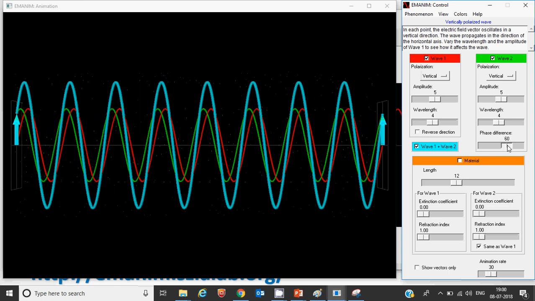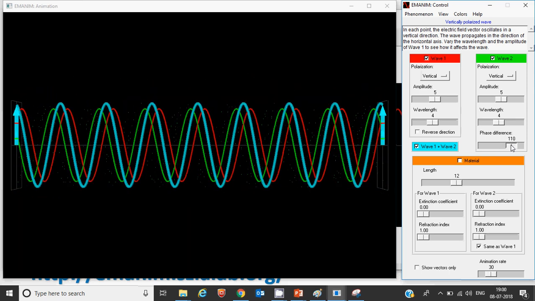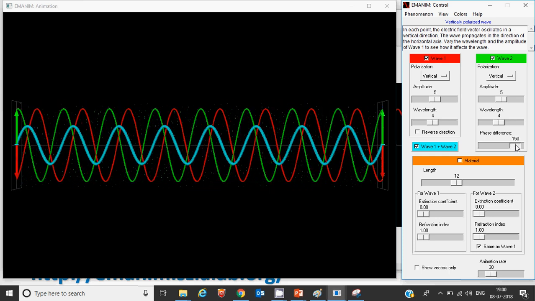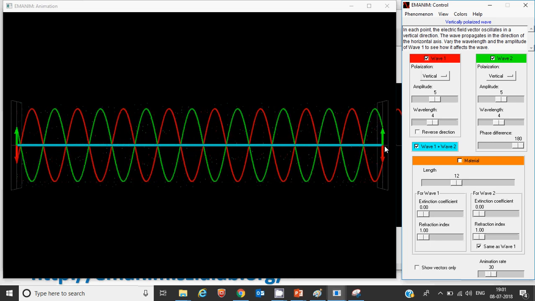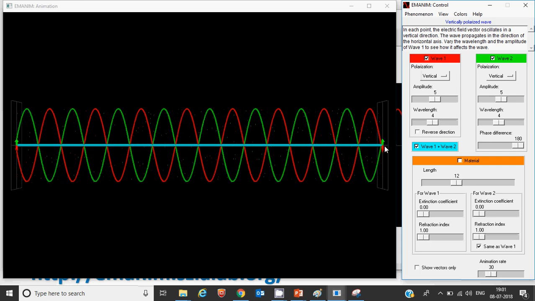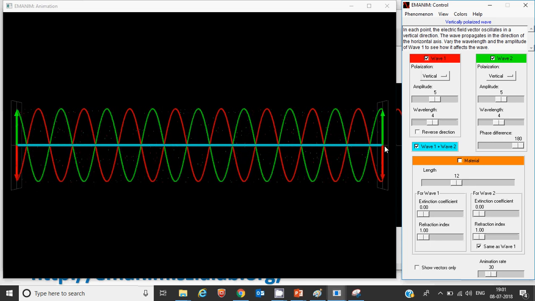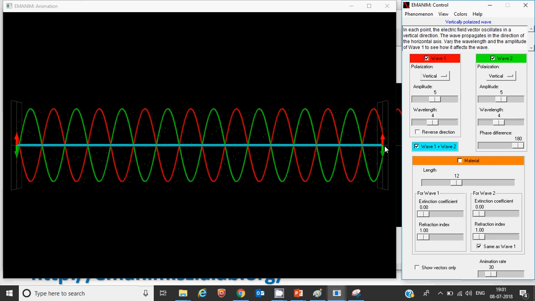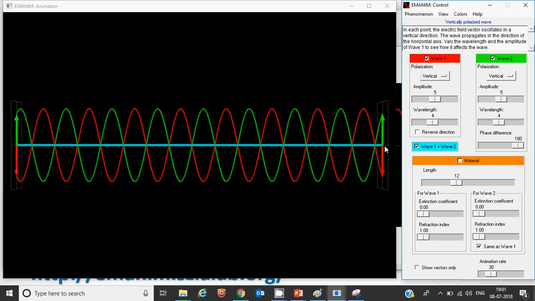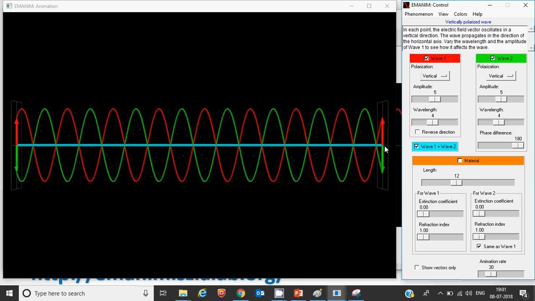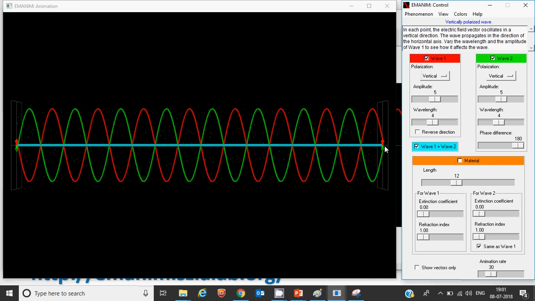For example, as I start increasing the phase difference, the receiving amplitude starts decreasing. If I go to 180 degrees, you can see that it becomes destructive: at the receiver end the signal is totally destructive, and you would receive nothing. Now it's out of phase. Earlier it was in phase, where two waves jointly became a single wave and the gain at the receiver end increased. When it goes out of phase, the waves join destructively and decrease the amplitude.